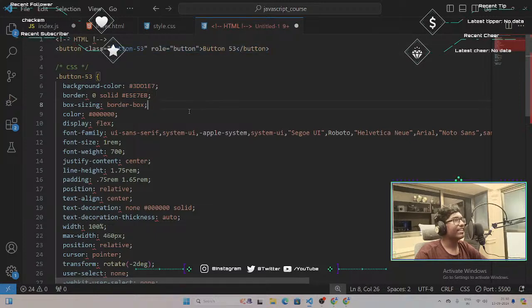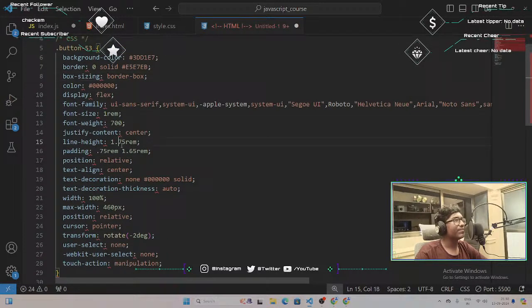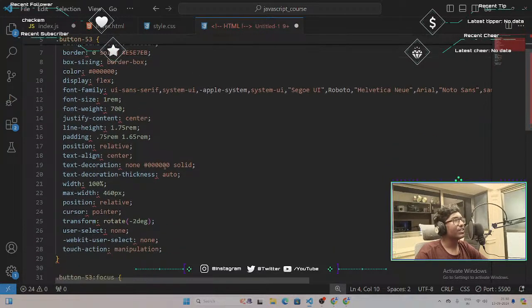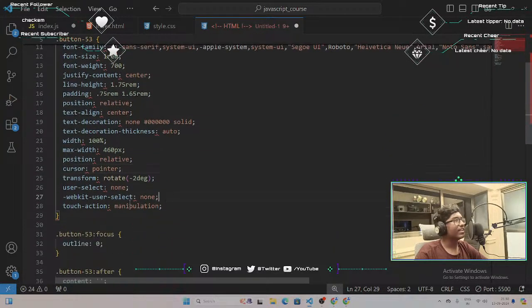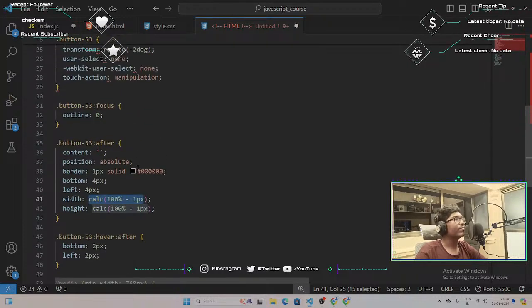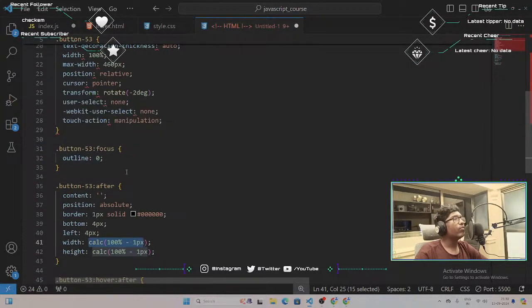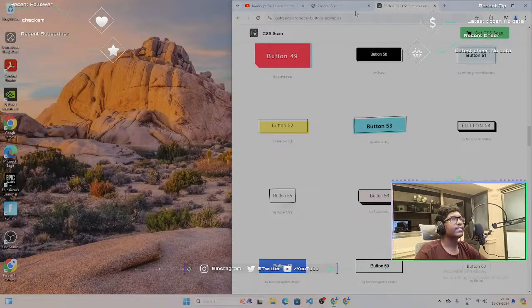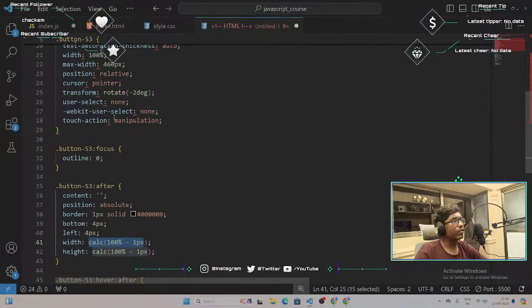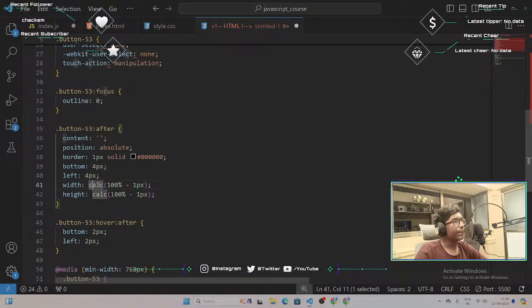So we have the HTML, yeah. What is touch action? So on focus, the outline is set to 0. Okay. But the main question is how did they move the thing, right?